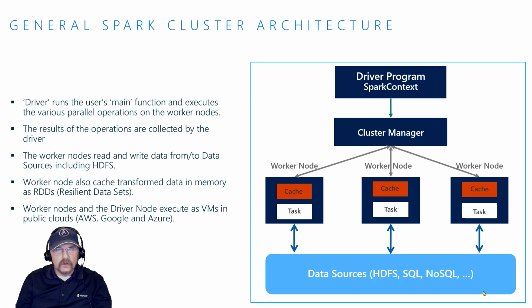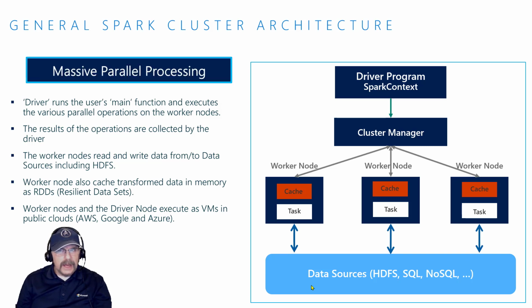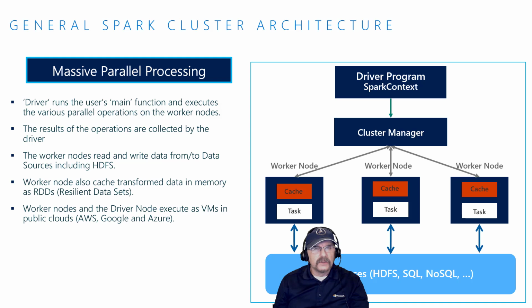You'll see these things called tasks in the box, right? So you can see here tasks. And so the idea is to have as many tasks running in parallel. And at the bottom, you can see data sources. You see HDFS, but also it might be some sort of SQL data source, NoSQL, or any other kind of storage mechanism that it may be leveraging. The idea behind this is massive parallel processing. In other words, you want to spin up and have as many computers working at the same time, with as many cores working at the same time, so that you can get all this parallel work being done concurrently and get the job done faster.